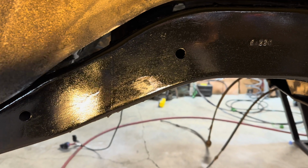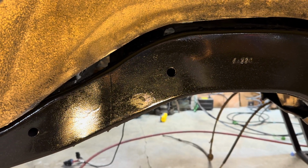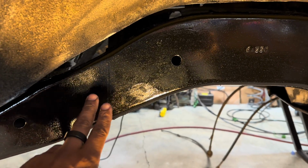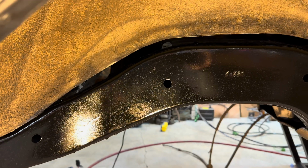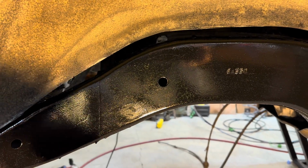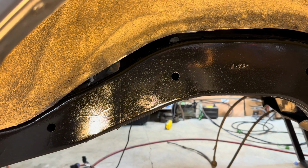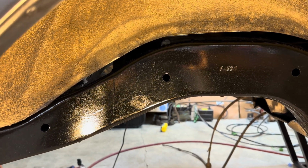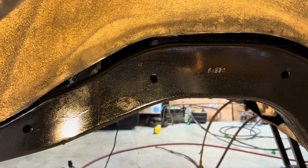So what I did is I applied the first coat, and then the second coat, when I applied it, you're actually supposed to apply it... let me see if it's, no, it's not even sticky anymore. You're actually supposed to apply it when it's a little bit tacky, so you should be able to run your finger across it, and it's a little bit of drag on your finger. Well, I applied it when it was still a little bit stickier than that, and I had to do that just because of the time that I had.